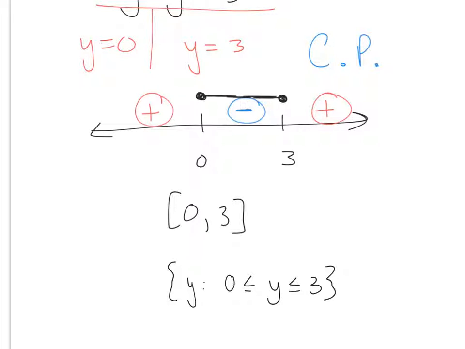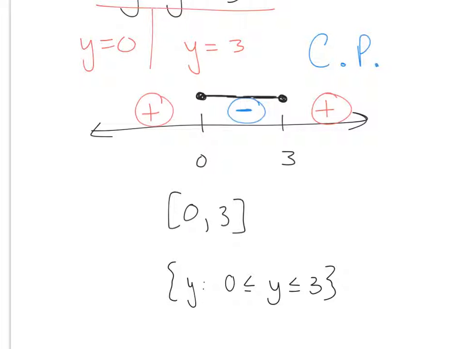I don't care whether you use interval or set notation. I might ask you on the midterm to answer in interval notation, so I know that you know what that is. If I specify it in the midterm, you should do that. But on this test, I don't think I really mention it. Okay, so that's your solution set from 0 to 3, including the endpoints.